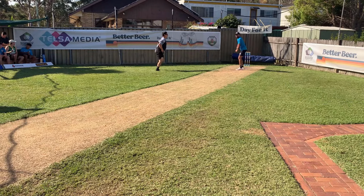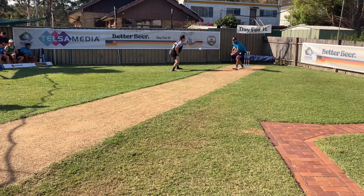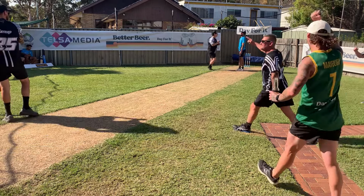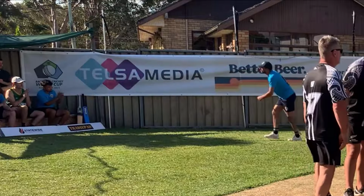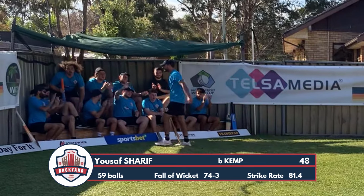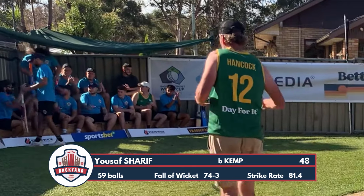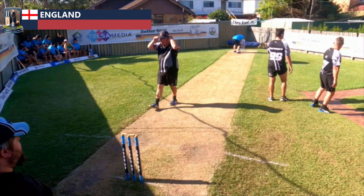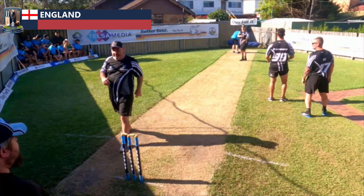Just caught him by surprise. It's the first time they've really gone with the Yorker option. Just snuck under the bat, really. May have tailed in a touch in the air. But so ends a very, very fine innings. Yusuf Sharif can be very, very pleased with the way he's played. That was beautifully paced, and England in commanding position all the same. Especially when you consider it's their captain coming to the crease now.